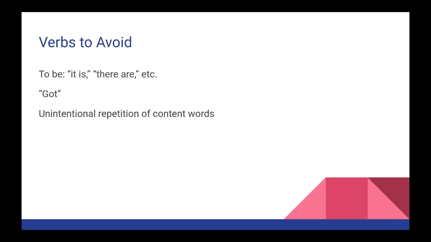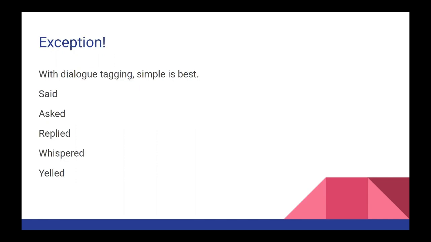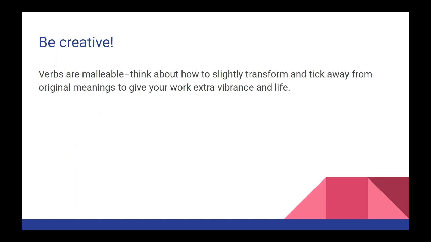So if you really want more on these verbs, I would think about going to one of them and just plucking up a couple of their stories and seeing the various ways that verbs are really precise. And I missed that I had a slide on this. So again, that dialogue tagging, those simple options are your best bets. But ultimately, be creative at the end of the day. And this is where those writers that I just recommended really come in.